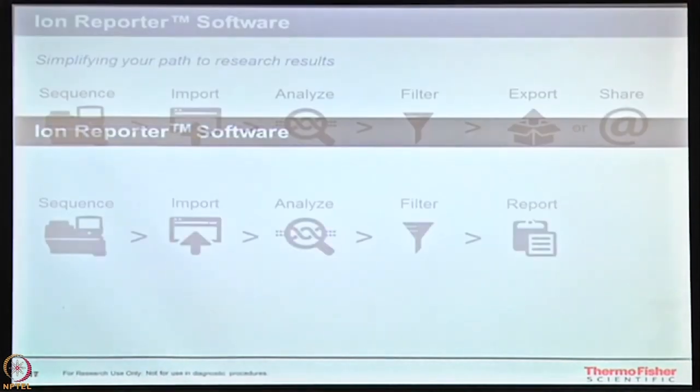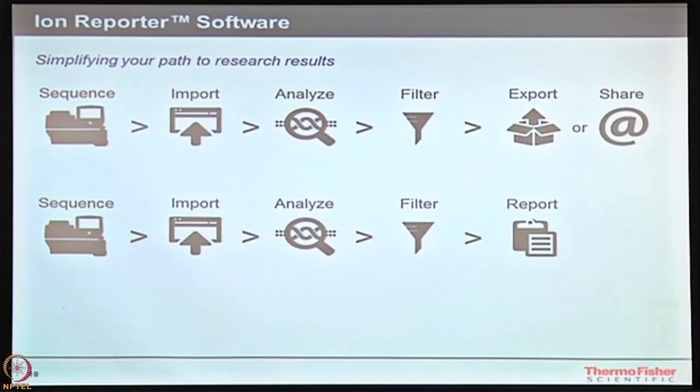With the same, I'll just take it forward with Ion Reporter software, which helps you to understand what can be done over here. So I have a way of going forward with it. You sequence your data, you can import it into the Ion Reporter software, analyze it for whatever you want, and take it further, filtering based on the parameters available. So what happens? Filters may be of different types. It may be your coverage filters. You want to take variants which are at a very high coverage. Say you want 1,000 reads covering a particular region, and only then you want to take those as called variants, right?